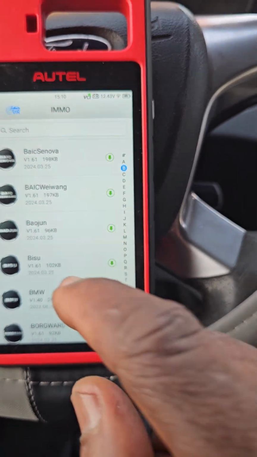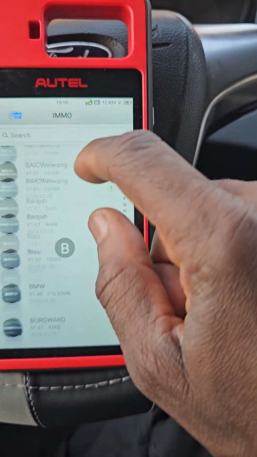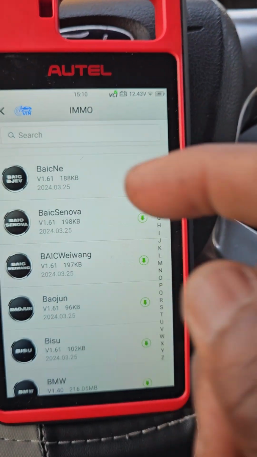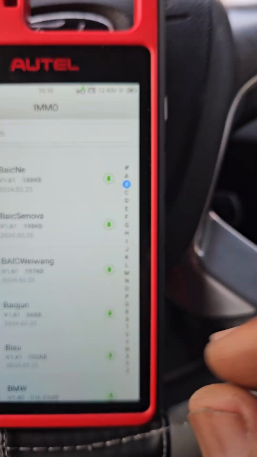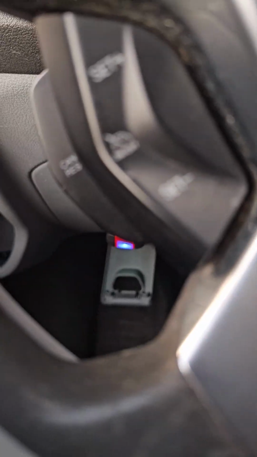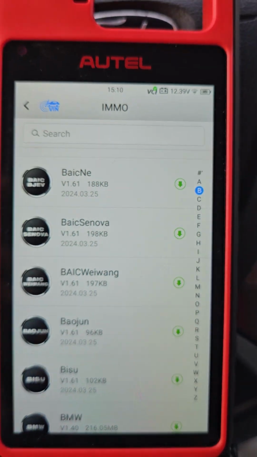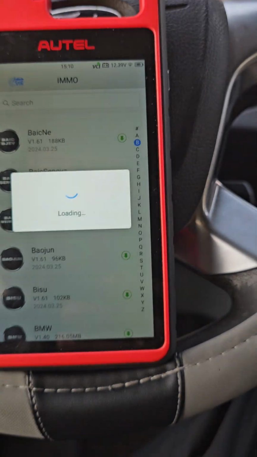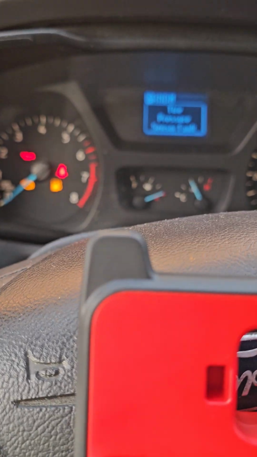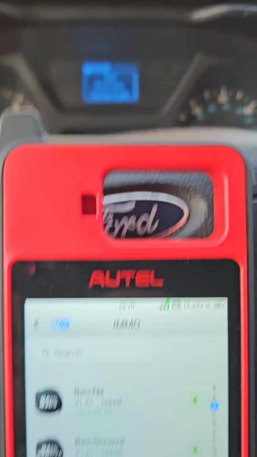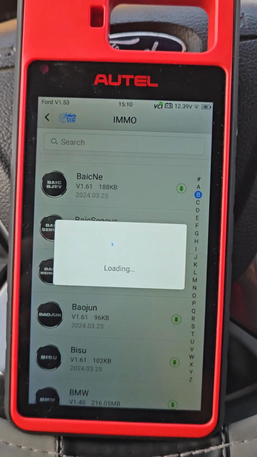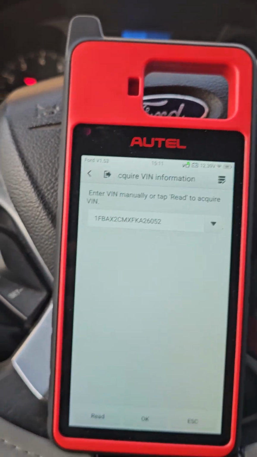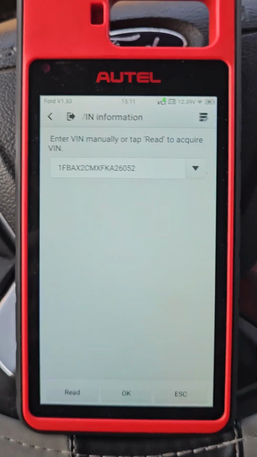So I'm going to put this one here. As soon as you plug it in, you're going to see it become green. This green means the Bluetooth is okay. You see that the Bluetooth is good. So the first thing I need to do, to make it faster, is click here on the VIN, auto VIN. It reads the VIN automatically, especially if you want to add a key. This is function number one on this car, how to use it. So you see now I have everything there.